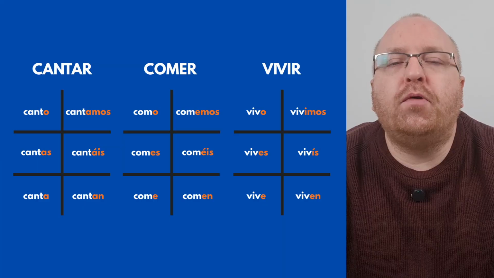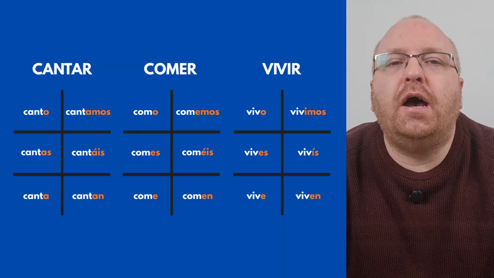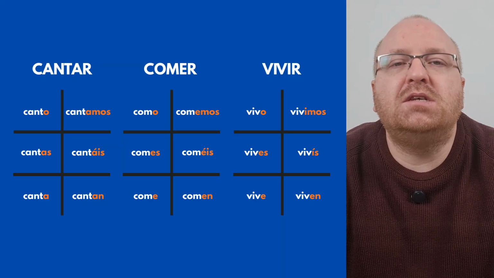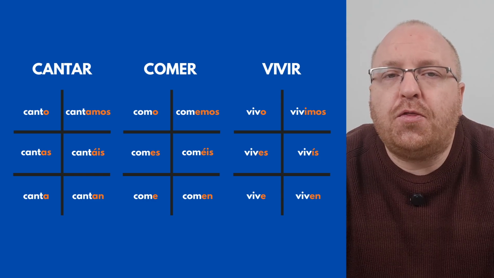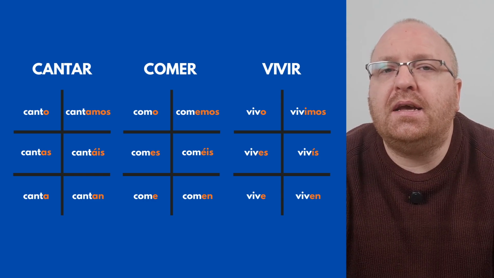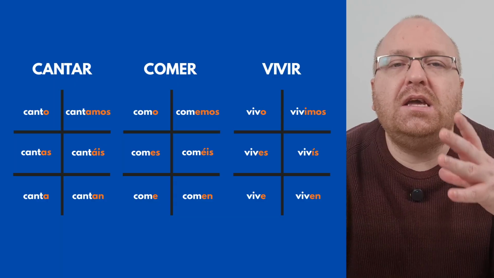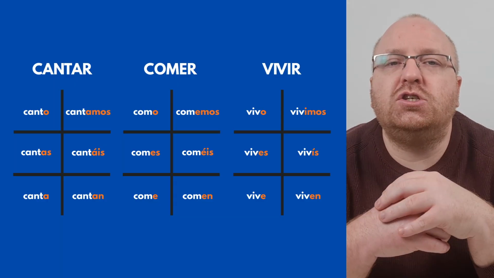Now, up until this point, this probably feels like a lot of information to take in. You've got 3 types of verbs and 3 sets of endings. But before you think that this is something you have to memorize, there's one last thing that I want to show you. If we put all 3 conjugation charts side by side, you'll see that Spanish verb endings are much more similar than they look. Instead of learning 3 completely separate sets of endings, you're really learning a single system with a few small changes.